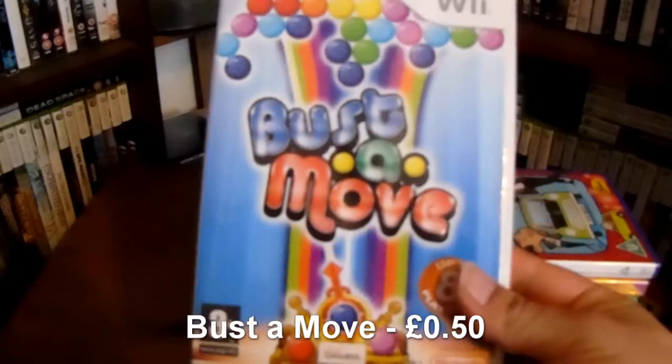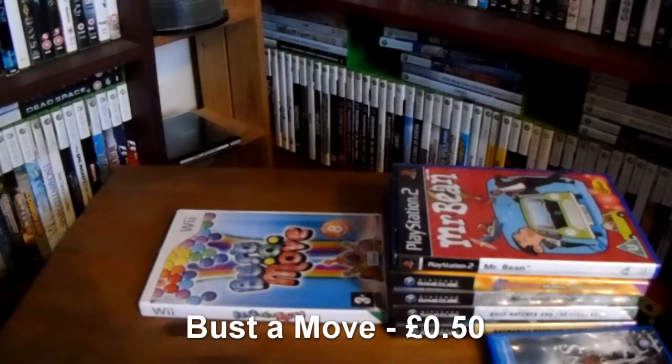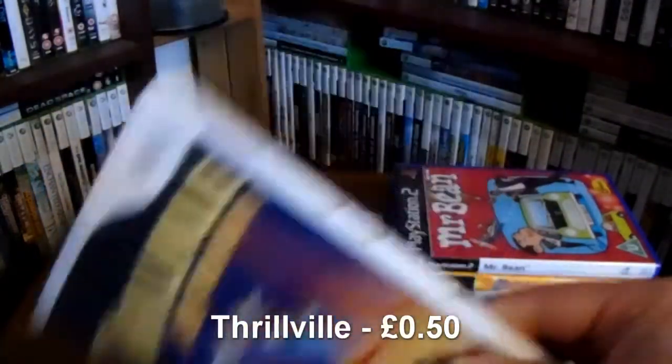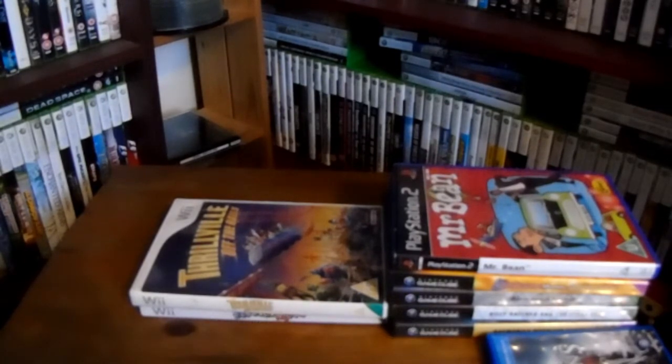I picked up 2 Wii games as well. I bought these at the same time as the Mr. Bean one because they were the same price. But don't usually go with stuff like this, but it seemed like a dry day, so I grabbed some things. One was Bust a Move on the Wii, and the other one is a game I've got on the 360, which is actually quite sought after on the 360, but the Wii version doesn't seem to be. Just throw it off the rails. To be honest, I quite enjoyed the one on the 360. Didn't like the music on it. It's kind of kiddies, pop, rock, Disney sounding music, which I really, really did not like.